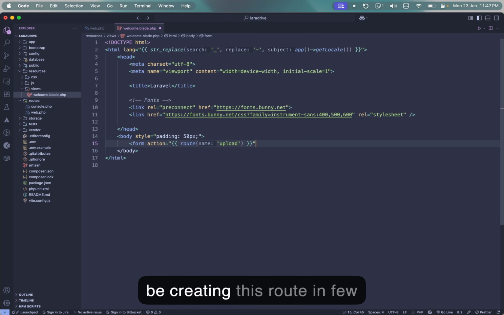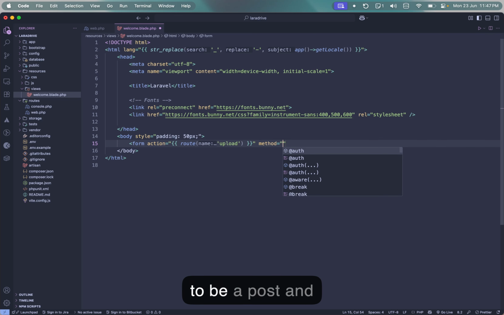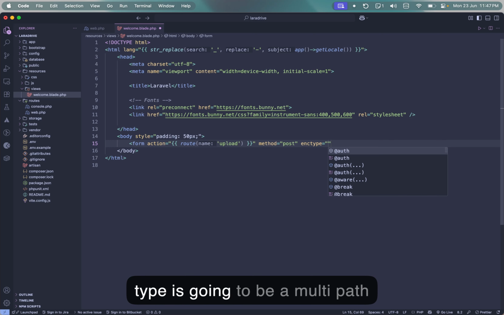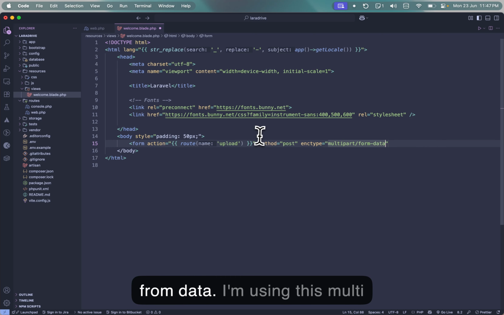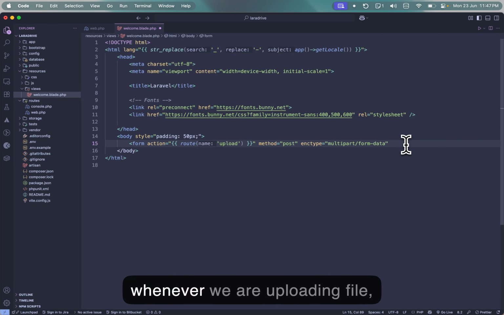We are going to be creating this route in a few minutes. The method is going to be post, and the enctype is going to be multipart/form-data. I'm using multipart form data because we are going to be uploading files. So whenever we are uploading a file, we use this.